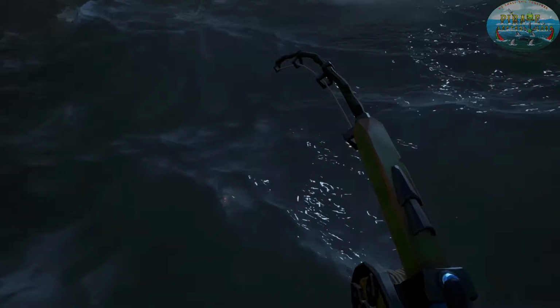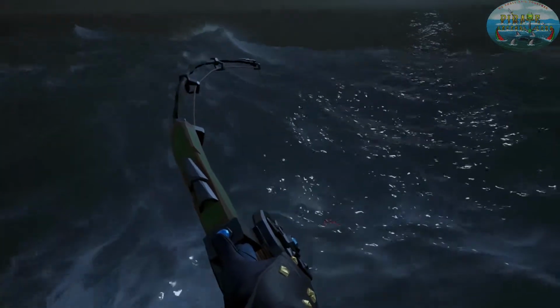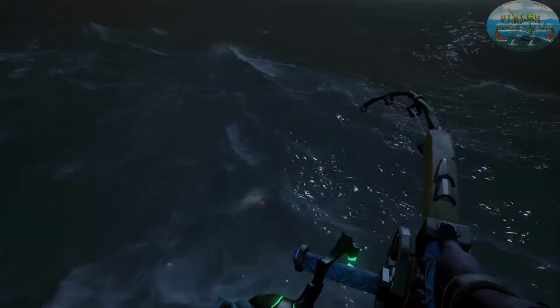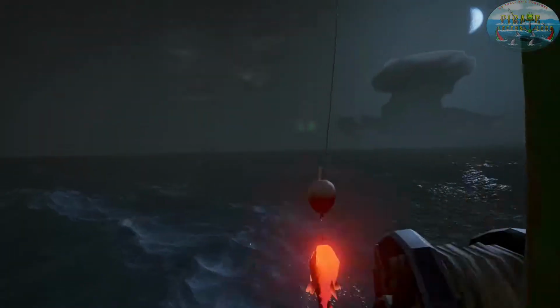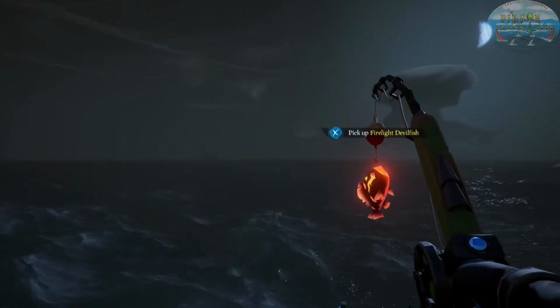So to cover the basics of fishing, just to start out, you can cast your reel into the water, and when you do this, you can either do a short cast, or if you're holding it, you can actually aim where you're trying to cast and throw it really far away from you if you want to do that as well. So once you have a fish on your line, you're going to want to pull the rod in the opposite direction that the fish is swimming.